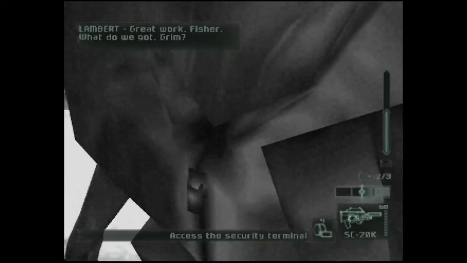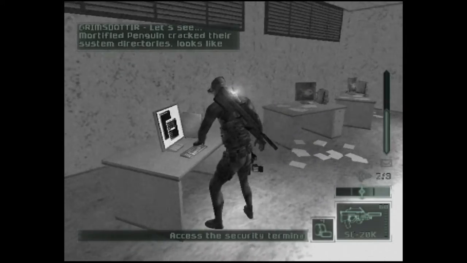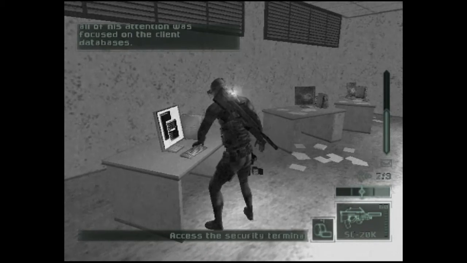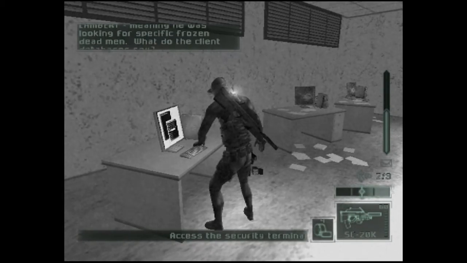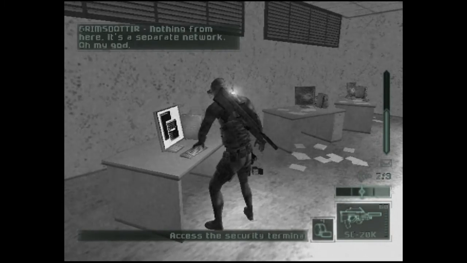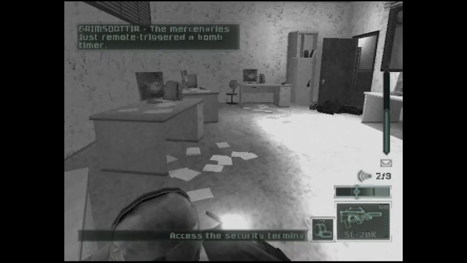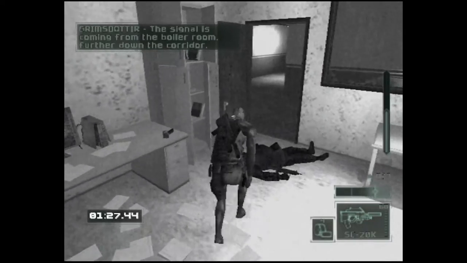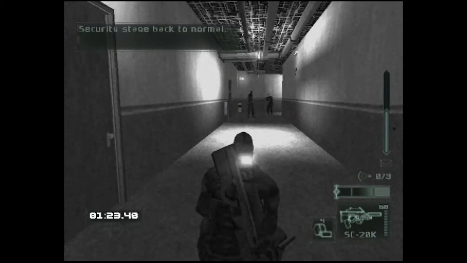Great work, Fisher. What do we got, Grimm? Let's see. Mortified Penguin cracked their system directories. Looks like all of his attention was focused on the client databases. Clientele. He was looking for specific frozen dead men. What do the client databases say? Nothing from here. It's a separate network. Oh my god. What? What? The mercenaries just remote-triggered a bomb timer. Where is it? The signal is coming from the boiler room, further down the corridor. Security stage back to normal.